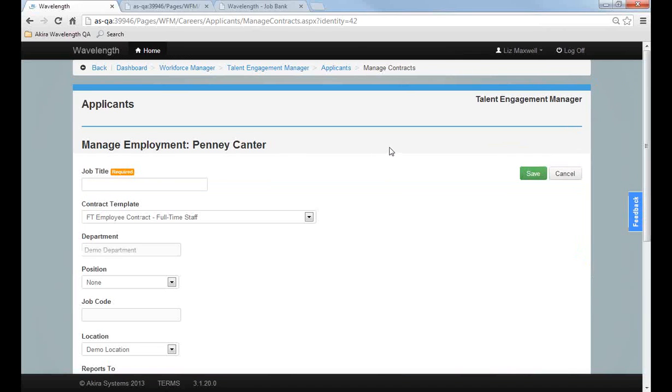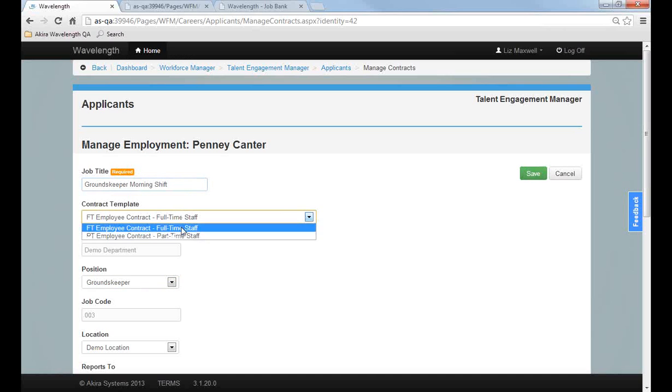So it's generating the information. The first step you're going to do is select the position. So it's the groundskeeper. Now, the job title pre-fills, but I can update the job title to say groundskeeper morning shift. I can select the contract type because we have two templates there, full-time and part-time.